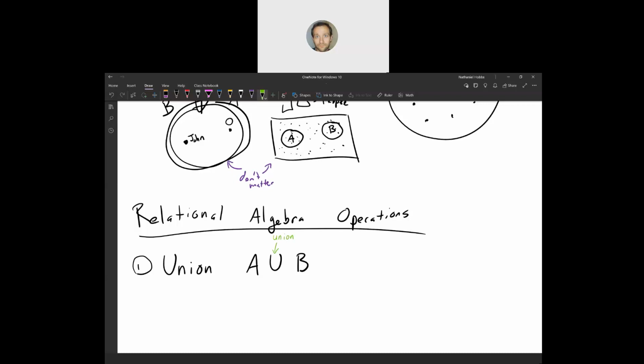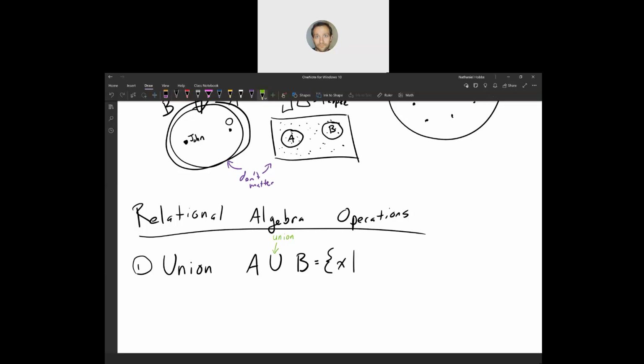This is something akin to addition, and I'm going to teach some more notation. This is a set, so curly brace.